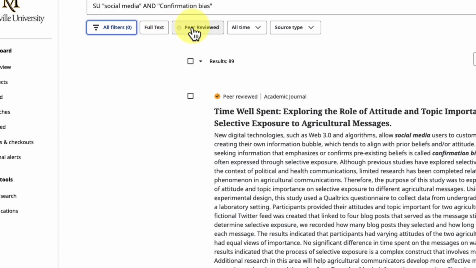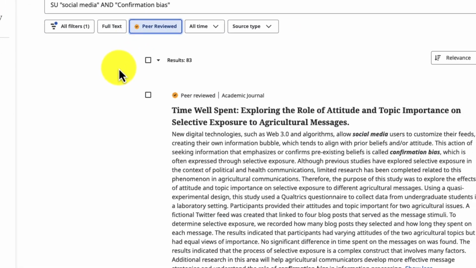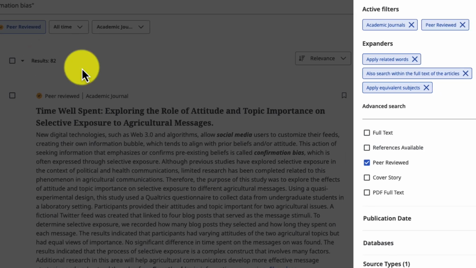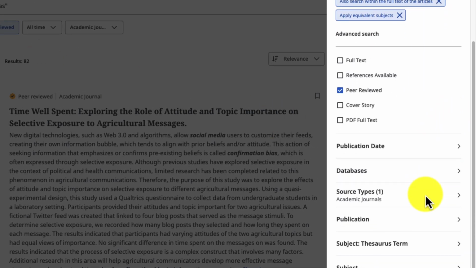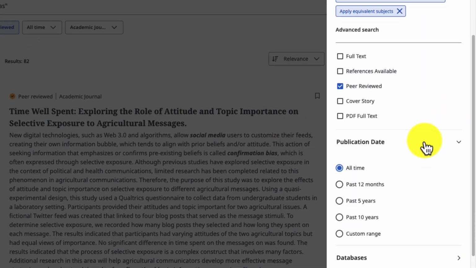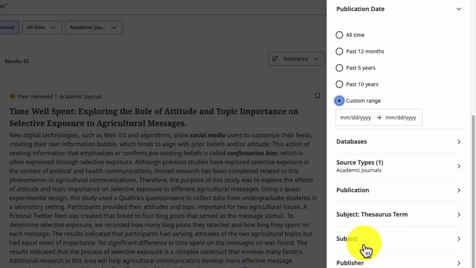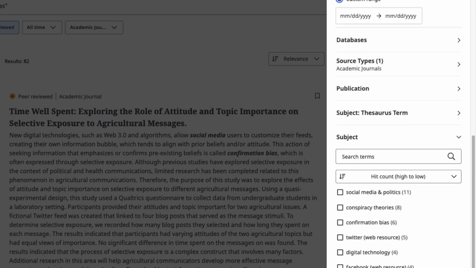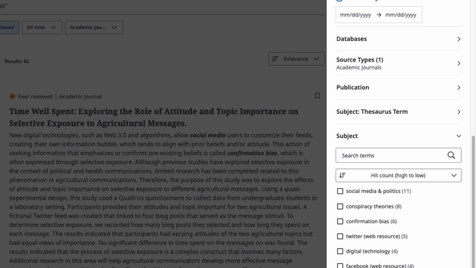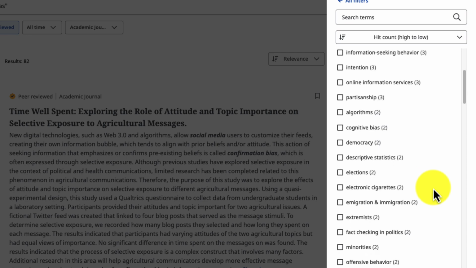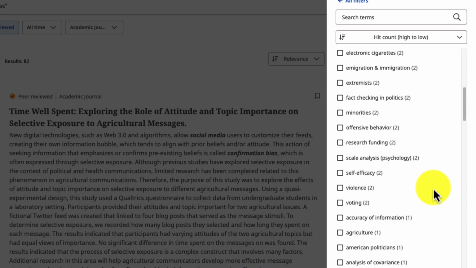It's highly likely that your professor is going to say choose peer reviewed, and it went down from 89 to 83. But if you really wanted to see all the potential filters, you could come down here on the right side and you can say publication date. You can even put your own custom date range in. Another way to limit this down is to take a look at what other subjects have tagged these articles with. So if you find you have too many, you can limit it down by looking through this list and see if there is something that is more appropriate for what you want to do.